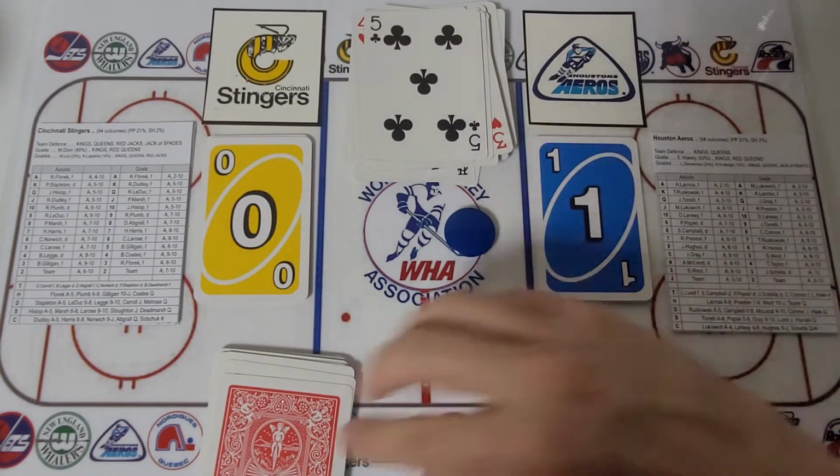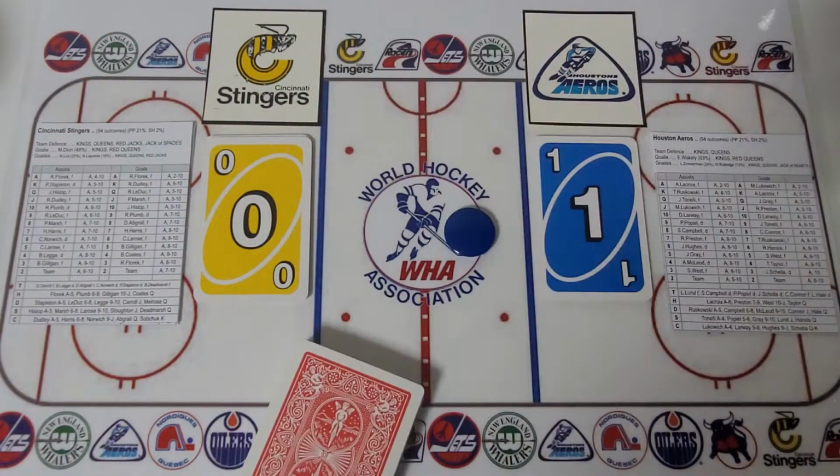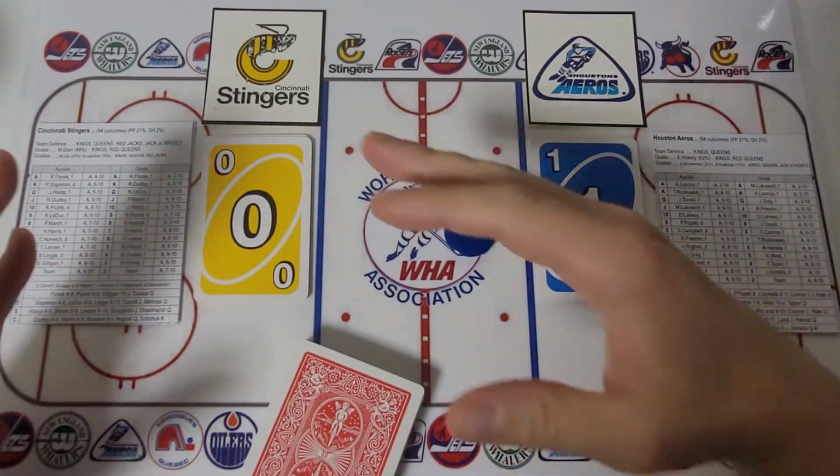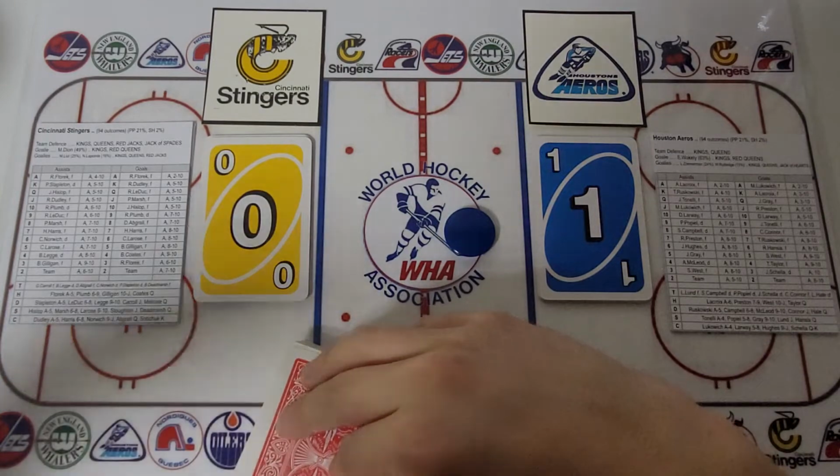Lacroix, he's going to get it to 4-4. Taylor with a 5. Double checking. No, that's not going to work. So again, through 2, it's just a 1-0 hockey game so far. So first period, basically all Stingers. No score. Second period, practically all Aeros.